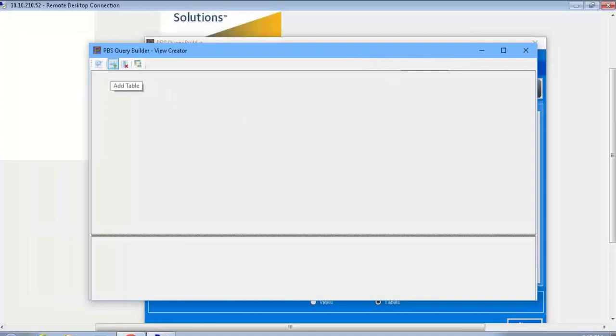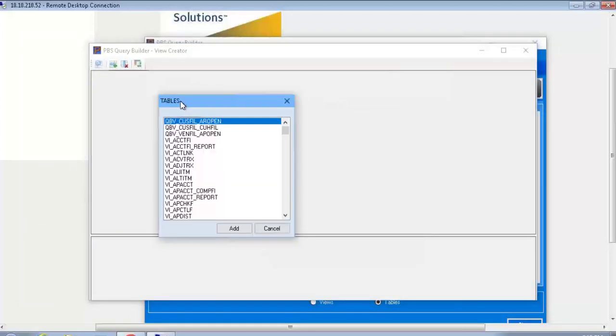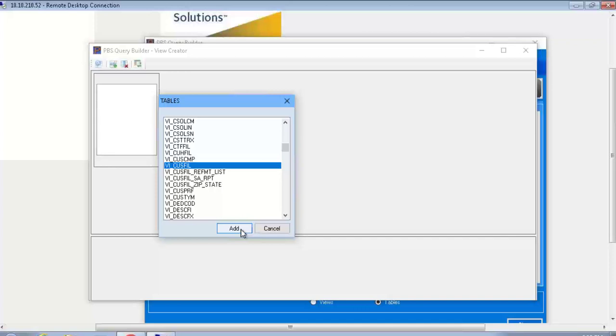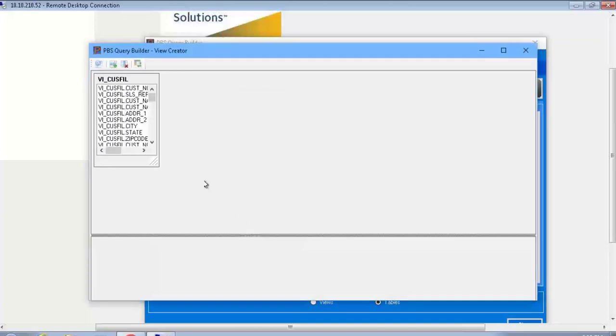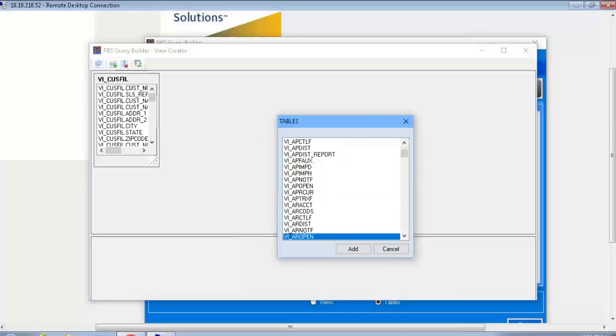In that window, I can add multiple tables, link that data together, and create a report from that. So I'm going to select CUS file and click add. And I'm going to select another table by clicking add table. And I'm going to select the AR open table and click add.